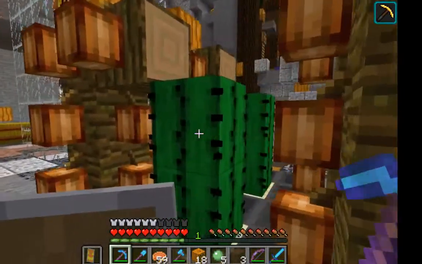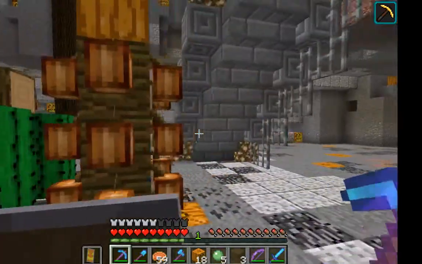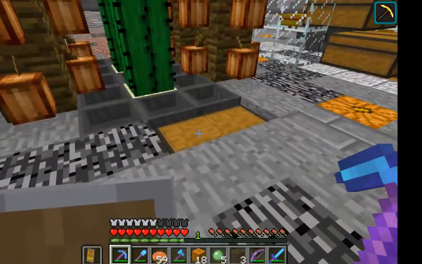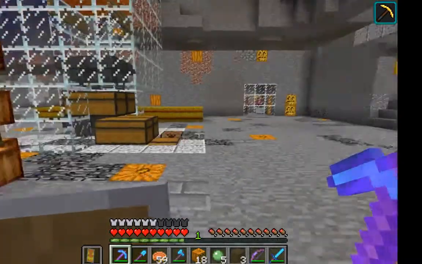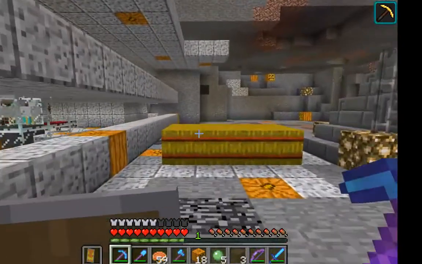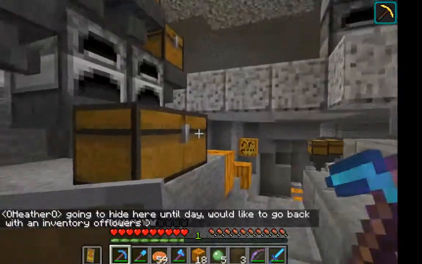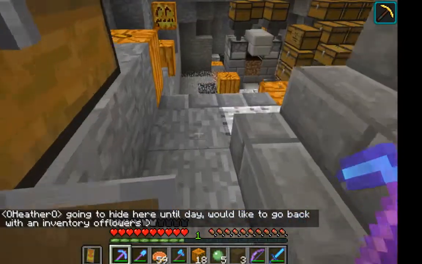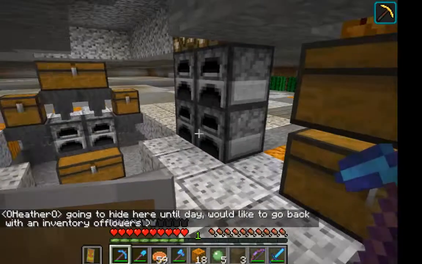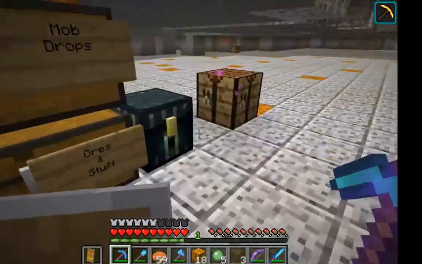Little farm that I get my brown glass from, all my cocoa beans, and have a little bit of cactus for getting my green glass and other things that you can use cactus for. Have some basic things, a little hopper furnace to auto-smelt large batches of stuff when you're AFKing.